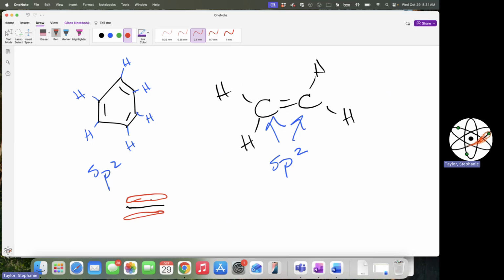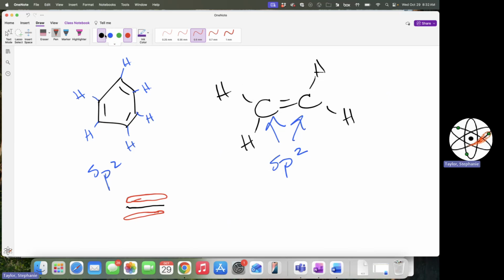The pi bond does then make it like a sandwich, where you have above and below. So once we hit sandwich, you could definitely make the argument that this is no longer a plane, because a sandwich is more of a three-dimensional object and it's not really all flat. But when you think about this as like a hamburger or a sandwich, you can still kind of get the idea that now we have layers, right? They're a bunch of flat things that all go together. That's what's happening with your pi bond.